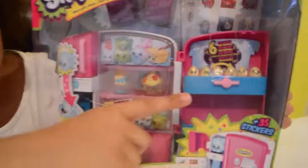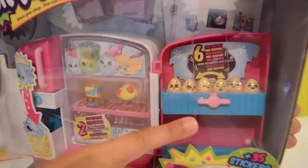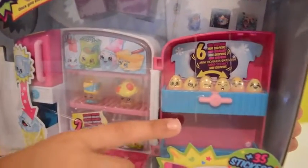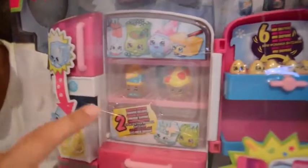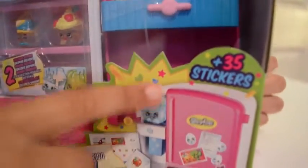There are some little Shopkins faces eggs - that's actually a seesaw because you just turn that handle there. That's a pink one, and it comes with two Shopkins... three Shopkins. That one looks like a soda pop, and there's a little cup down here but you can't see it. You just put a Shopkin in there, then you push the cup. It says right here that it comes with 35 stickers and two purple Shopkins bags.